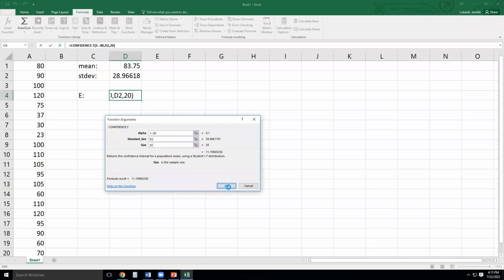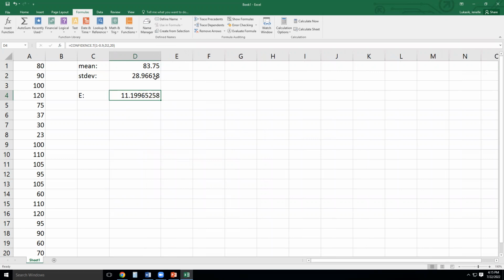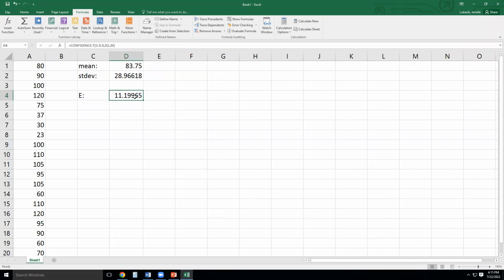All right, so when we hit OK, that doesn't give us our final answer for our confidence interval. That just gives us our E value. And again, you might see more or fewer numbers here. Say I make these boxes a little bit bigger so you can see more values. Okay, I only had fewer numbers there because I'm zoomed in and my boxes are a little bit smaller than needed to fit the numbers, but it should be around this value if you're doing it along with me.